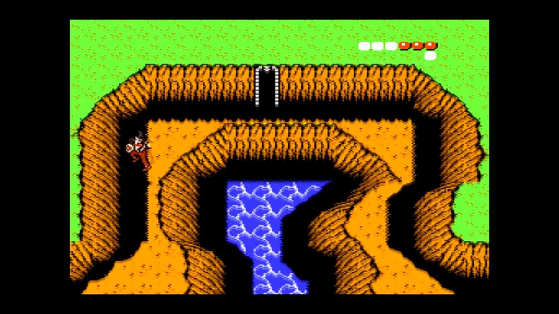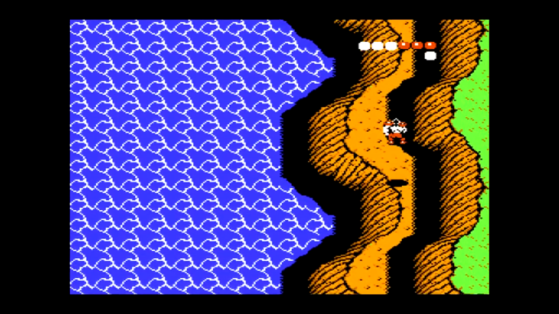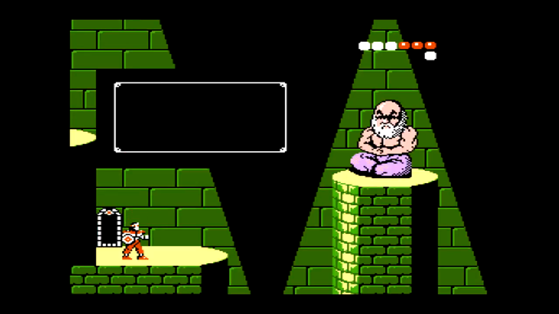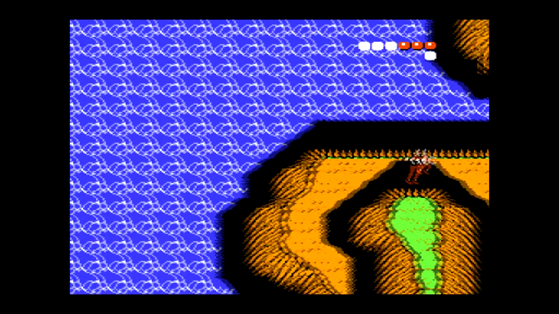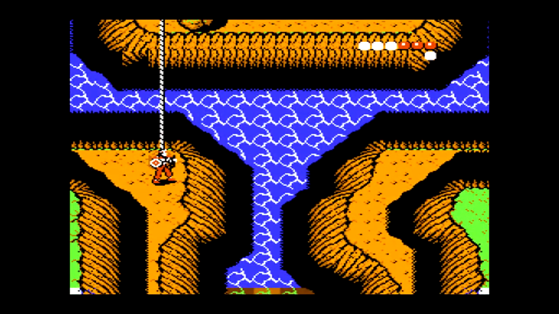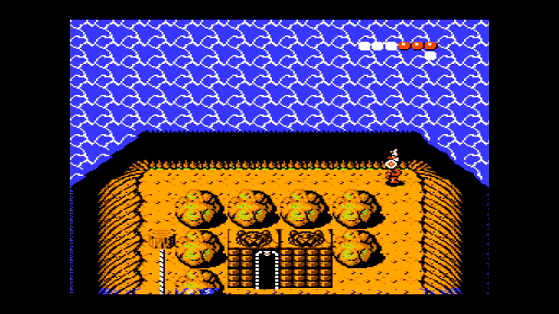Awesome. And let's see. The next place that we have to go. Let's see. I believe I typically go. This is nothing, I don't believe. Let's see. You can see the palace of Durago above this island. That's where I need to go, is the palace of Durago. This is when the game kind of breaks up and it's real non-linear, but this specific place I want to go to, because it's probably the next to easiest. I guess if you would consider something linear, this would be it. And the experience that you get in this place is really, really good.